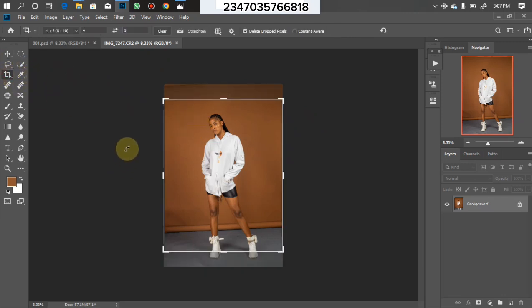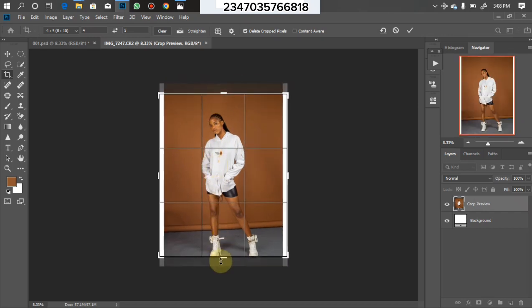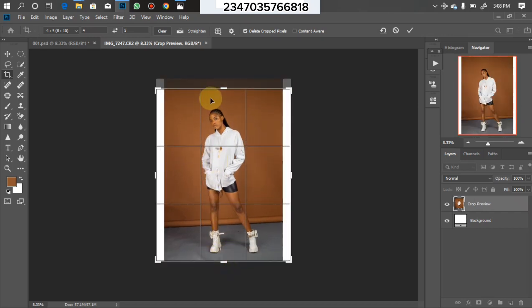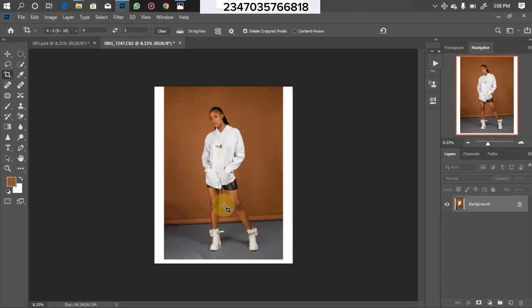I'll go to my crop tool and put it over here — you can click on it and it'll take you there. But using the crop right now it's not giving me the full picture, so I'm going to drag from up here and also from the bottom side. I'll keep dragging until I see the whole image. Don't worry about the white area — we are going to fill it up. I'll just click on my Enter key and it's going to crop it to that size.